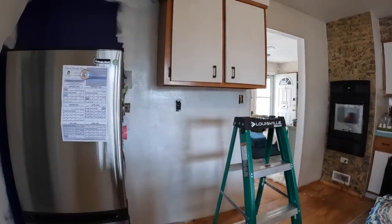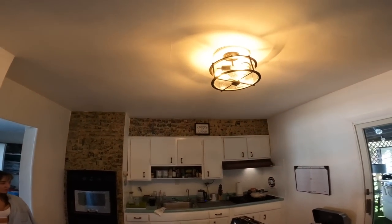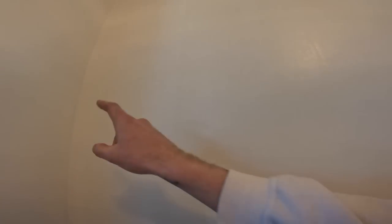Okay, we are continuing to work on the kitchen. We have it painted, floor down. We just put the light up today actually. And now we're going to try to hang the shelf that we have, which is a nice live edge piece of wood that we actually got out of the trash a few years ago. We're going to hang that as a miniature little bar area all the way towards the wall next to the laundry room. So we're going to Home Depot to get the brackets for that shelf.